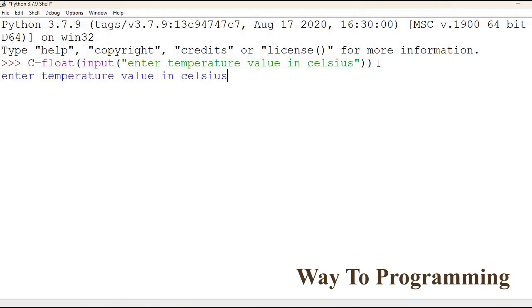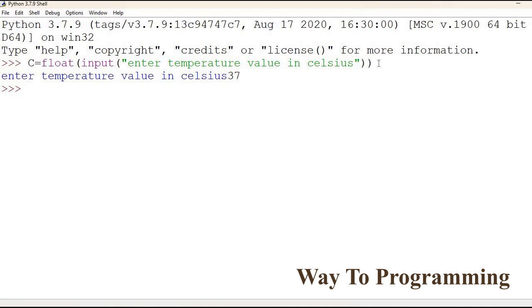So user will enter the value. So let's suppose, now, since I want to see if the formula works fine or if the logic works fine, how am I going to do that, right? How can you do that? So you can check if this formula works by running it on known temperatures. Okay, so the most common temperature that we know is 37 degrees, and we know that 37 degrees in Celsius is 98 degrees in Fahrenheit. Okay, so let's run it on this value. So I'm going to give value 37.